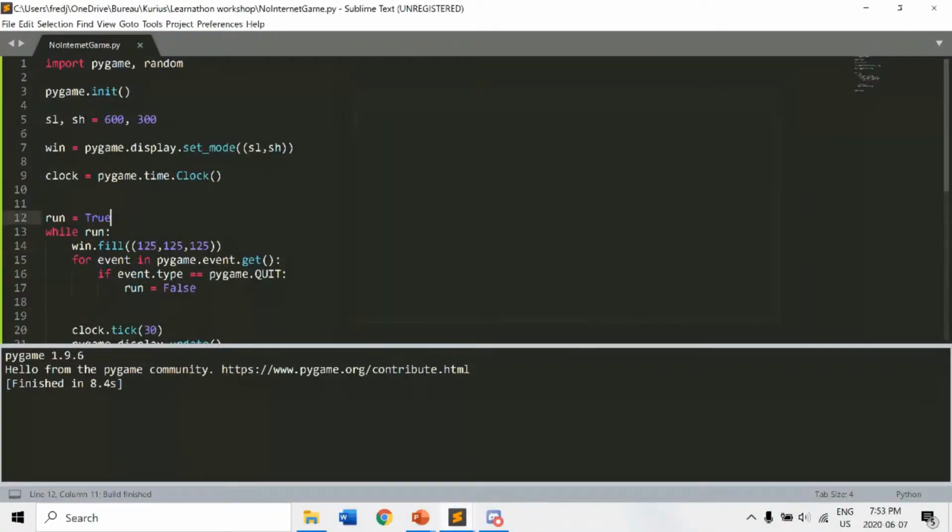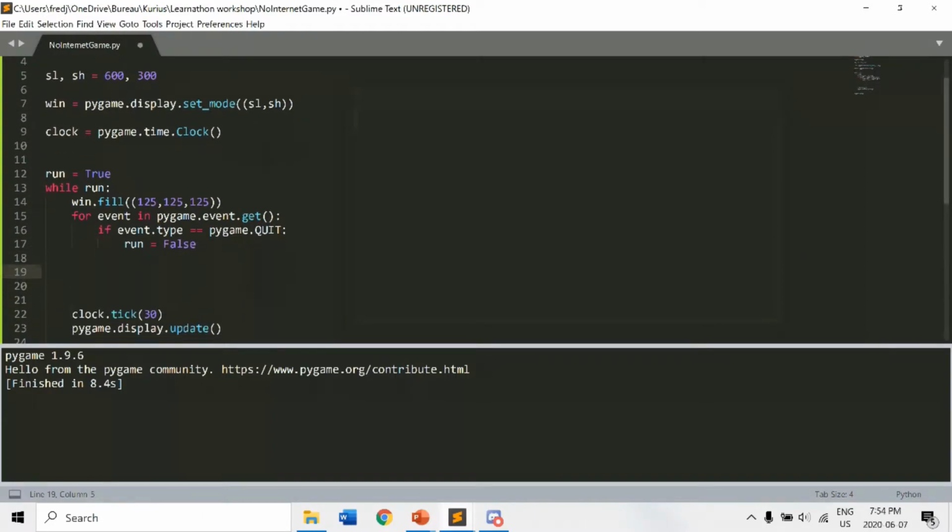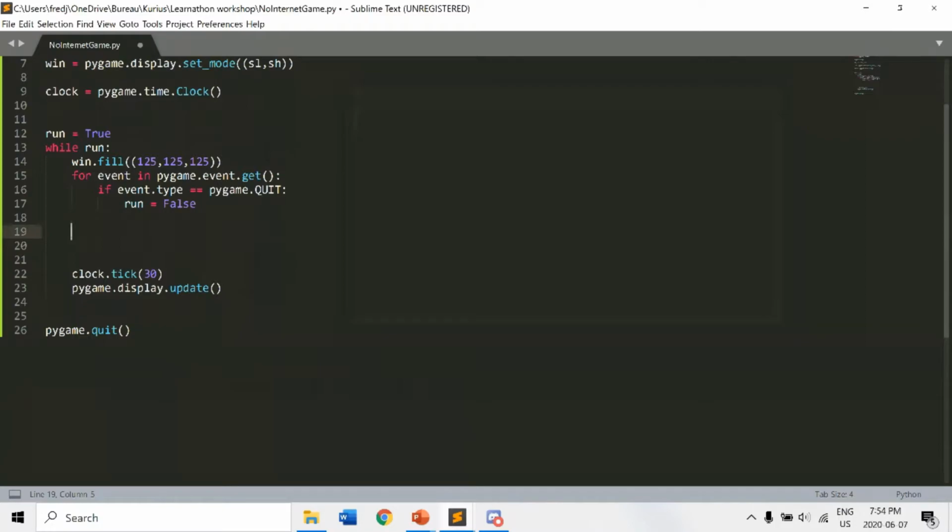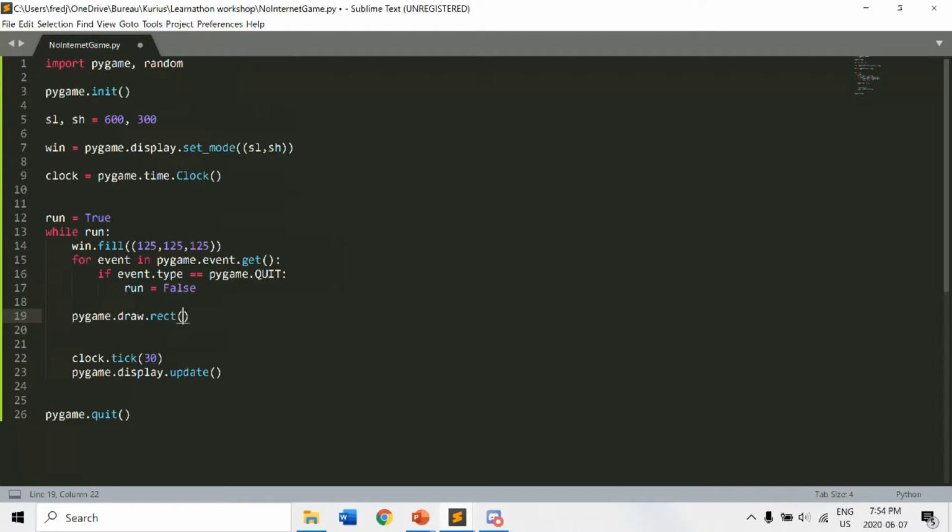And let me just show you this very quickly. Let's draw a rectangle on the screen, just so I show you what this background actually does. So pygame.draw.rect. This is the function to draw a rectangle onto the screen, and it takes 3 different parameters. The first one being the surface to draw on, in our case, the window.